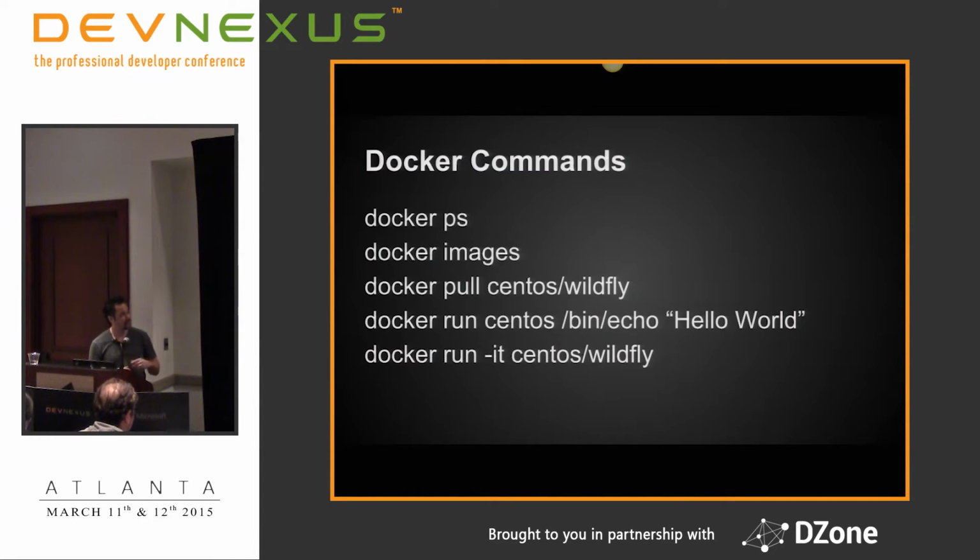Okay, so Docker commands look like this. Docker ps tells me the processes that are running. These are the Docker containers that are running. Docker images shows me all my Docker images that are local. We'll try some of these. There's the pull, there's the run. You guys will be doing something like run -it. You might see -i -t or -it. That's interactive, and it gives you a TTY session. Basically it allows you to have your keyboard commands reach into the shell of that running container. You guys will get a chance to see that in the tutorial also.